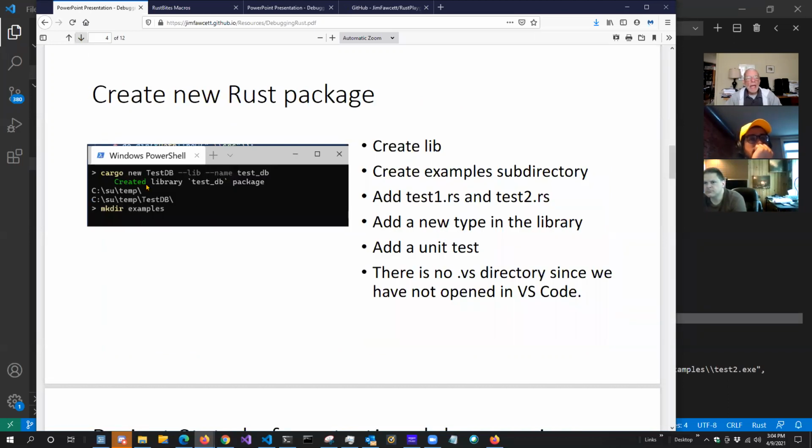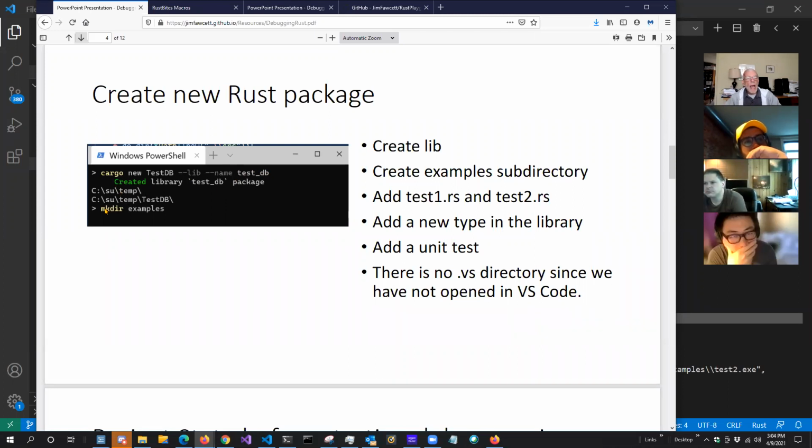So here I'm creating using cargo new test_db, library, and then name test underscore db. So this is the name of the directory, and this is the name of the library. Rust always wants this to be snake case, lowercase with underscore separators.